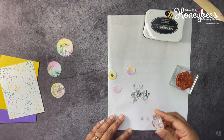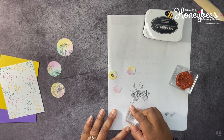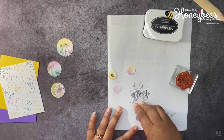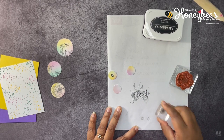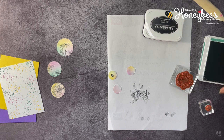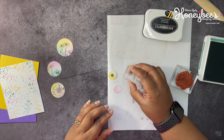Let me clean this off. I don't know where I put my Simply Chamois? I don't know where I put it, so I can't properly clean my stamps. I want to stamp this one in Just Jade. Let's do that one here.